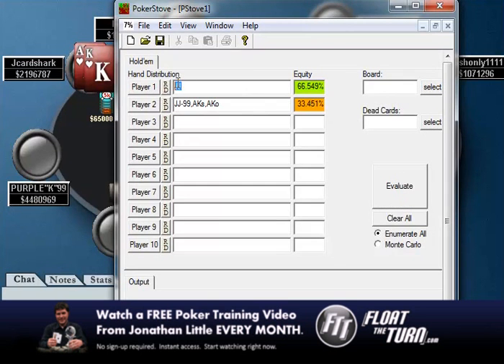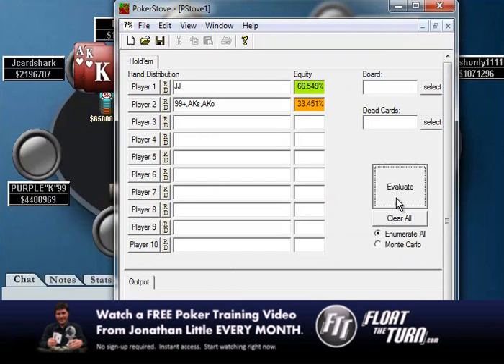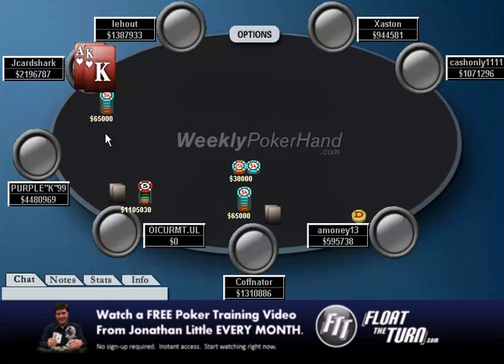Wait — that's assuming the range of jacks, tens, and nines without aces, kings, and queens. If he has that range without the big pairs, the jacks dominate all of his pairs, in which case we're in great shape. But if he's doing it with aces, kings, and queens as well, it's still going to be a call, but much closer. So actually, in this situation, if you don't know whether his range contains aces, kings, and queens or not, and you're stuck between those two ranges — jacks would be a pretty easy call. Because if he has one range half the time and the other range the other half the time, you're crushing half of that range. So it's a pretty simple call with jacks.